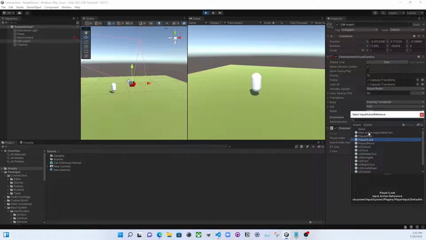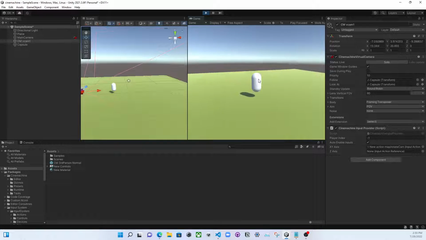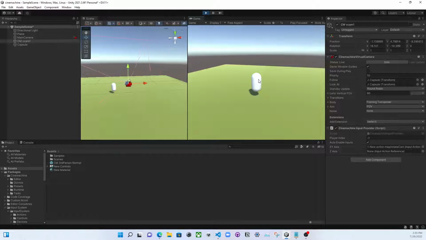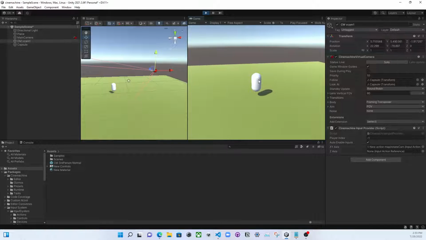Oh yeah, so I guess it's looking at all the input actions. So it sees this one, right? And this is one we just made. So it's saying this is the map, and then this is the action. That's the one we just made, and it's still playing. So let me move the arrow keys, and I'm moving the arrow keys right now. Okay, cool. But so that's if you wanted to use the arrow keys for it too.